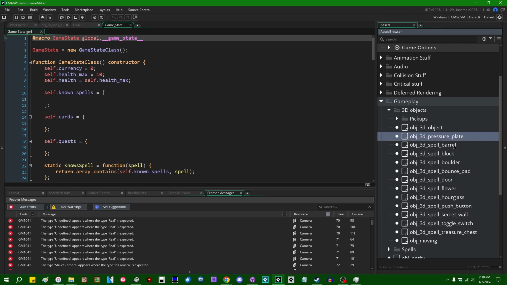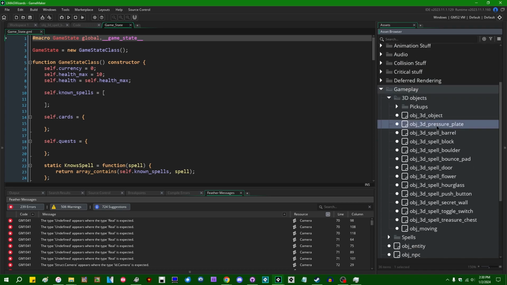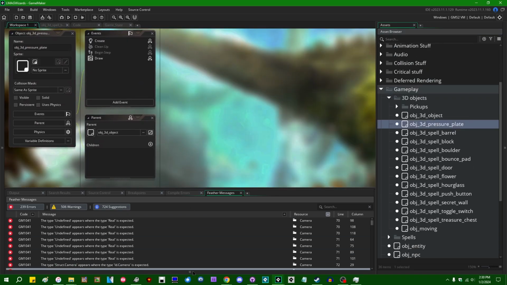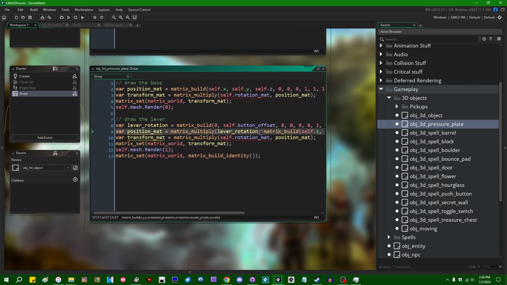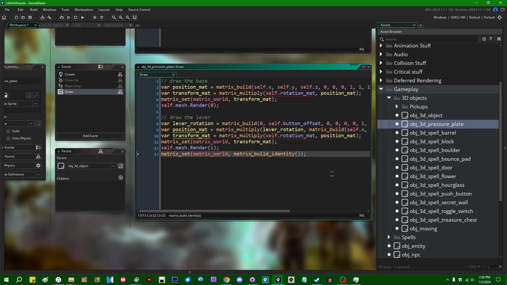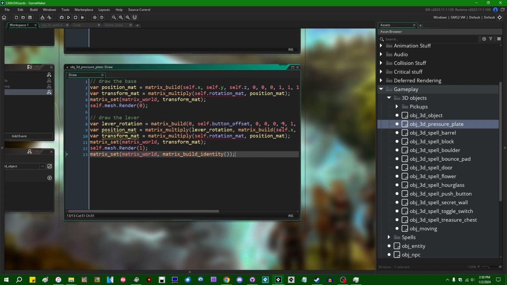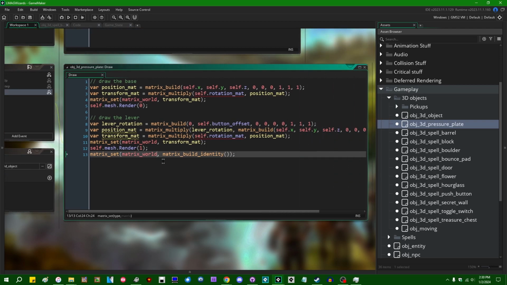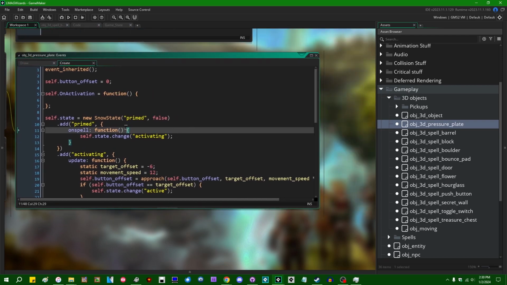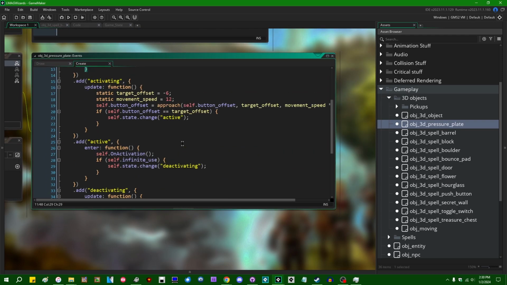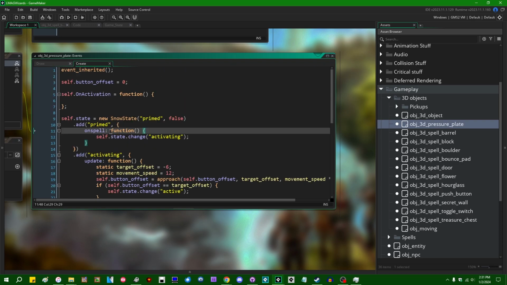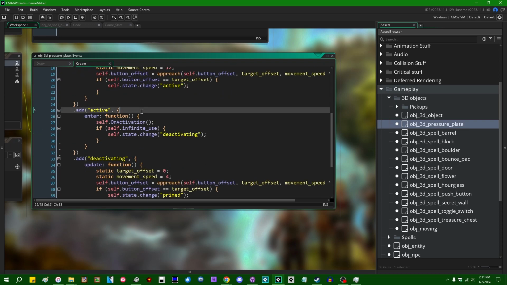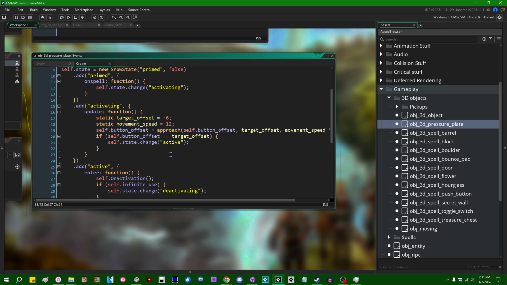pressure plate. So this is not going to respond to spells. Let's see. We're going to draw the base mesh. All right, that's fun. With a rotation, with a translation, and all that. I'm going to want a primed, an activating, an active, and a deactivating.